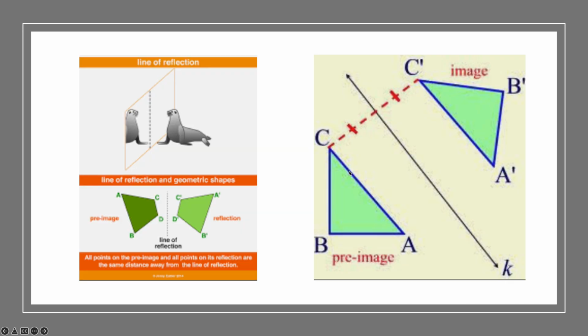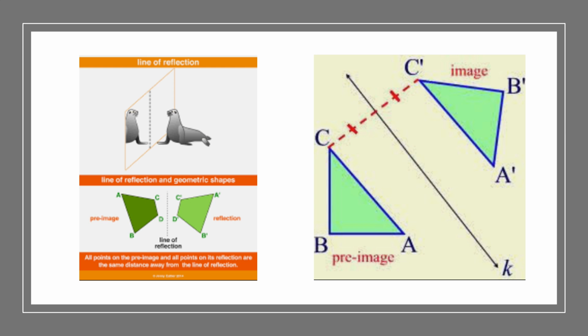A couple more instances. Line of reflection with a seal standing in front of a mirror. You can see how the distances are the same and the seal sits there in the mirror. Next, the line of reflection. This is a vertical line reflection. You're flipping over the vertical line, and you can see that the distances between C and C prime, D and D prime, B and B prime, A and A prime all match up. You can see how the darker quadrilateral on the left is called the pre-image, the lighter one on the right. They have reflection down there, but we would call it the image, okay?